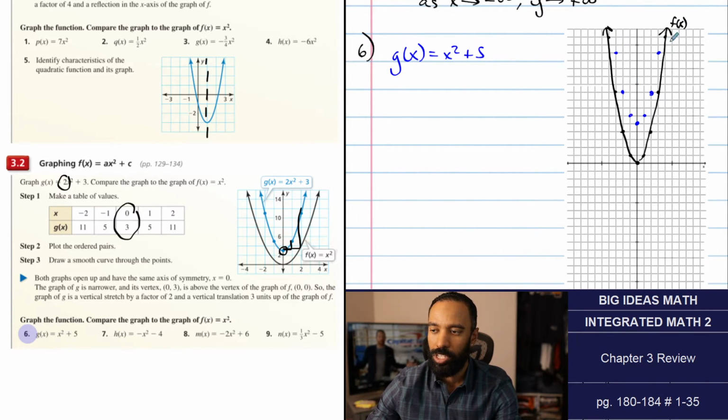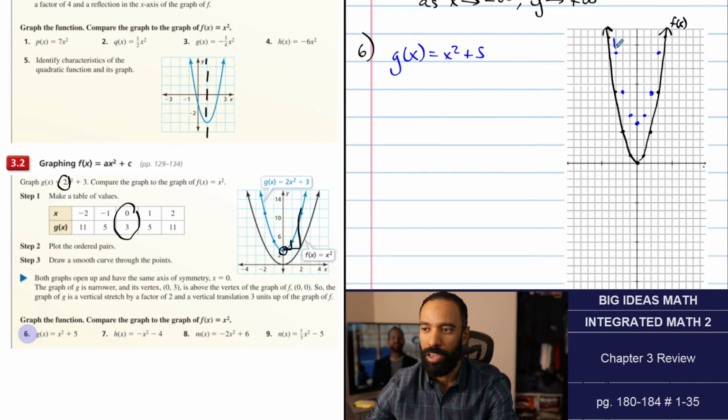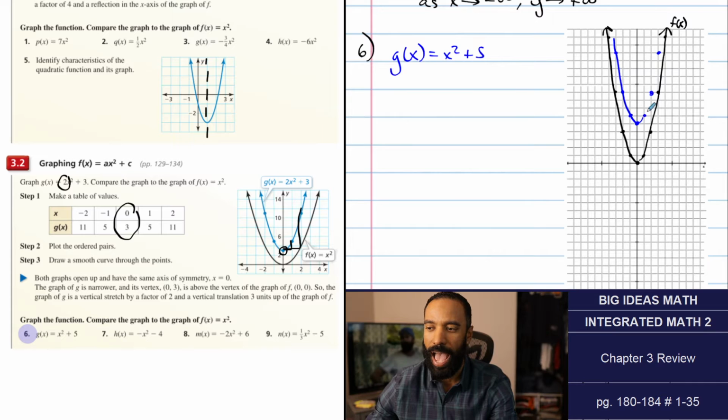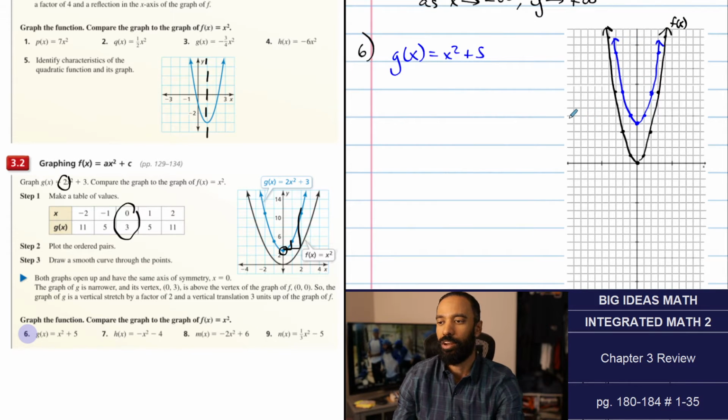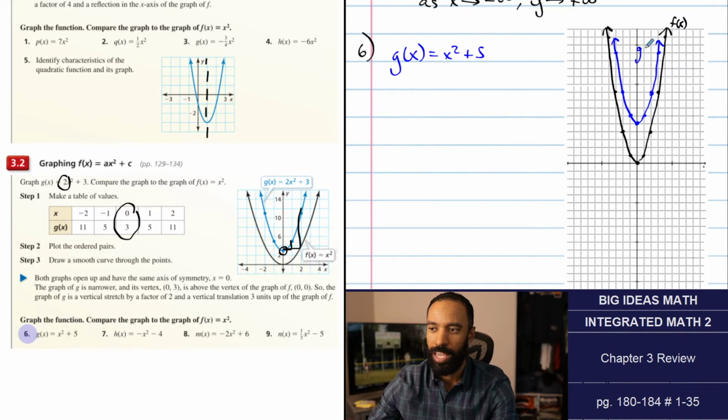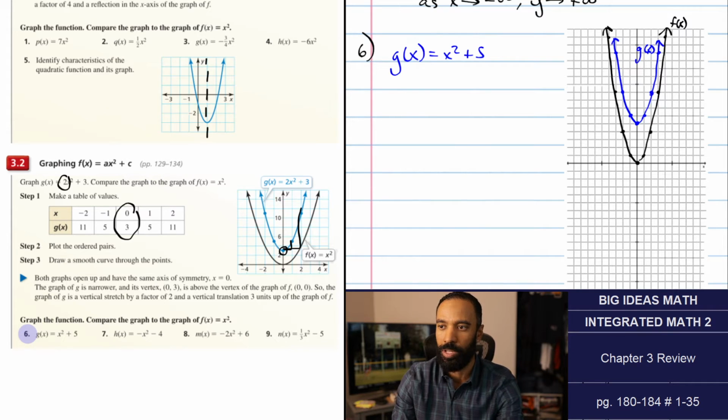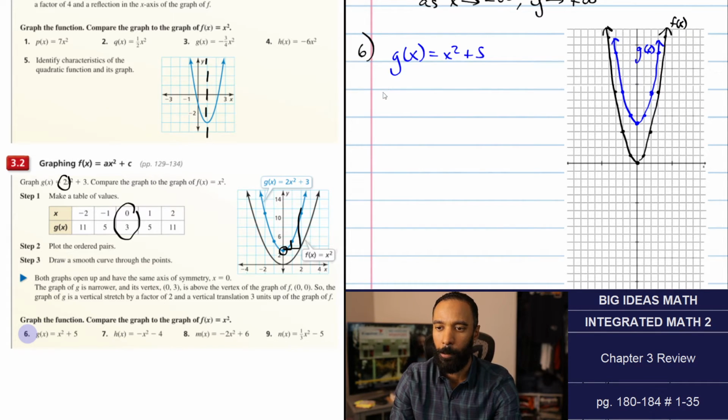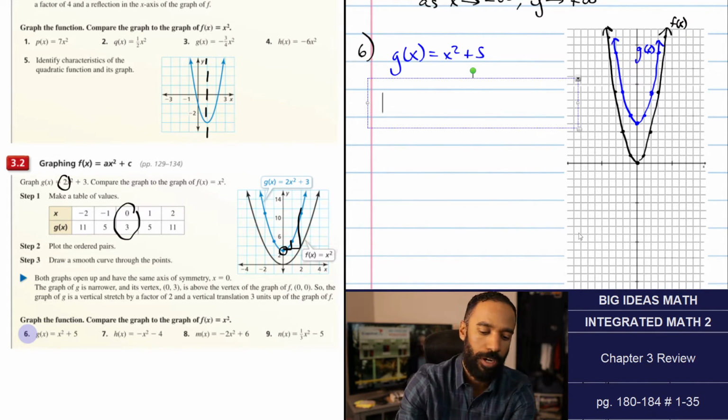So the word isn't parallel, but this graph won't ever intersect, as the curve has the same rates of change as the graph below it at those respective x values, but the y values are higher than those other ones before. So they'll never intersect. This g of x graph is simply translated up 5 units from the f of x graph. So I'll write this bigger as I can fit a lot more.